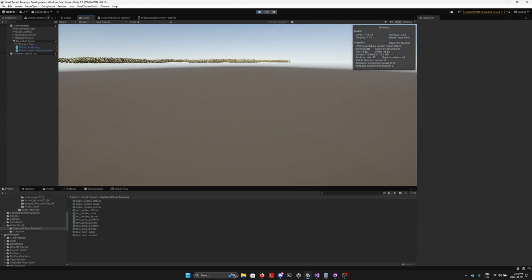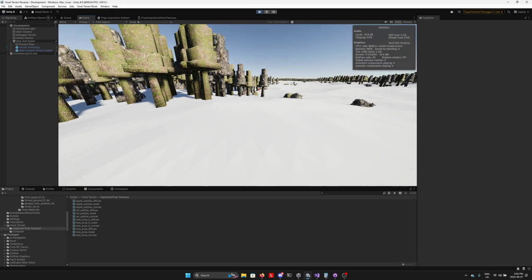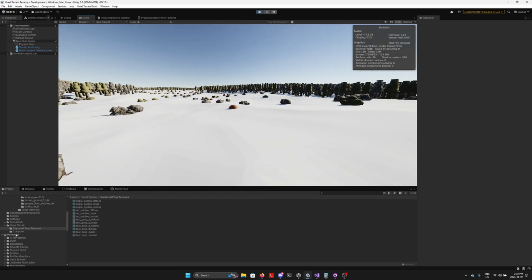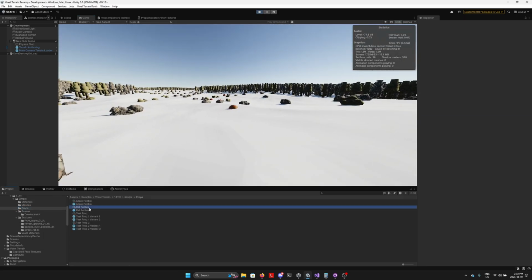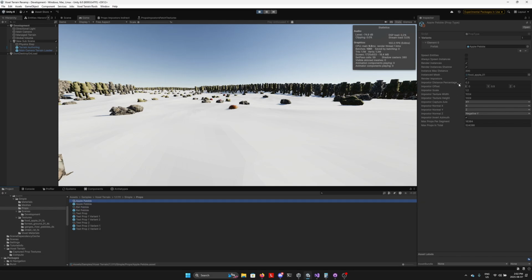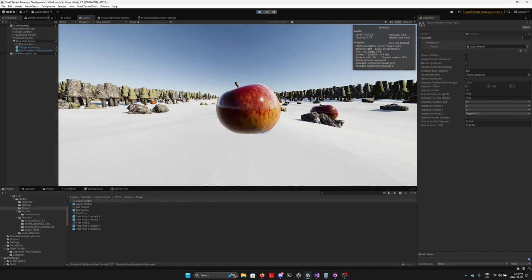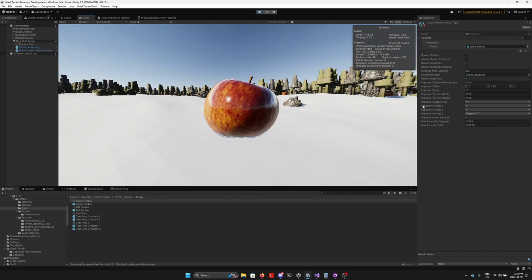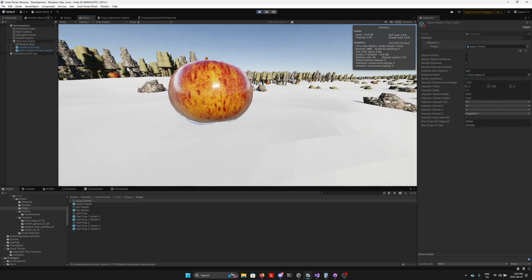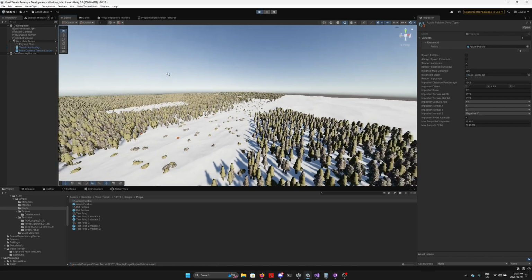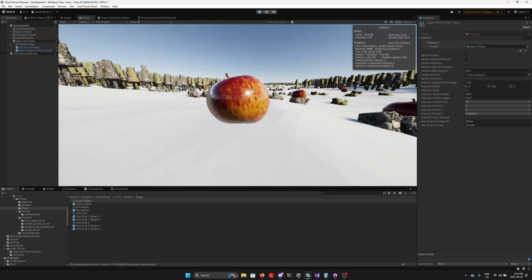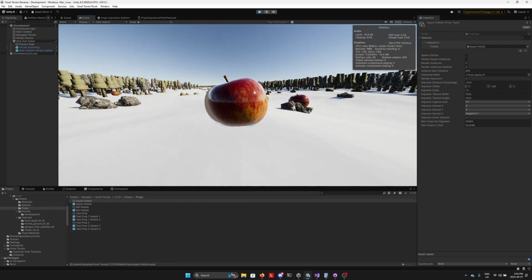If I were to go over here again, in my game view, wait for it to generate a bit, there we go, and enable solely imposters for my apples by disabling this, setting it, you can now tell that the resolution is much, much higher. Now, thankfully, you don't need to use 1K textures for imposters because, again, most of them are going to be viewed at a very, very long distance. So you could just get away with 32 or something like that. But just if you wanted to, you could do that.